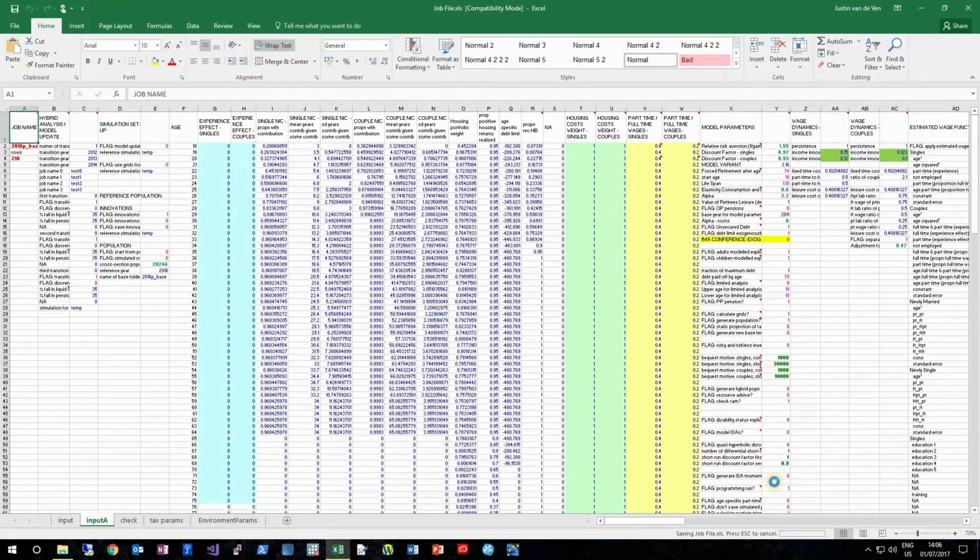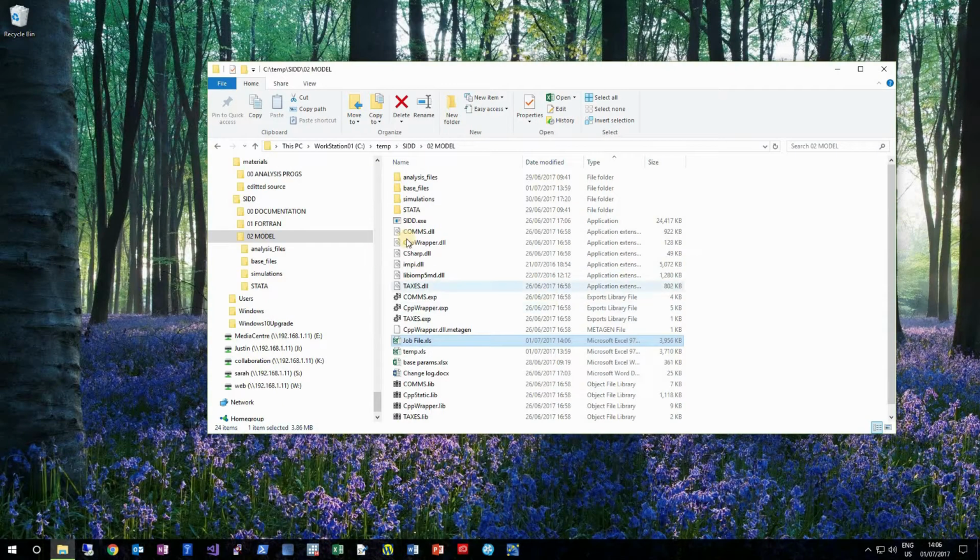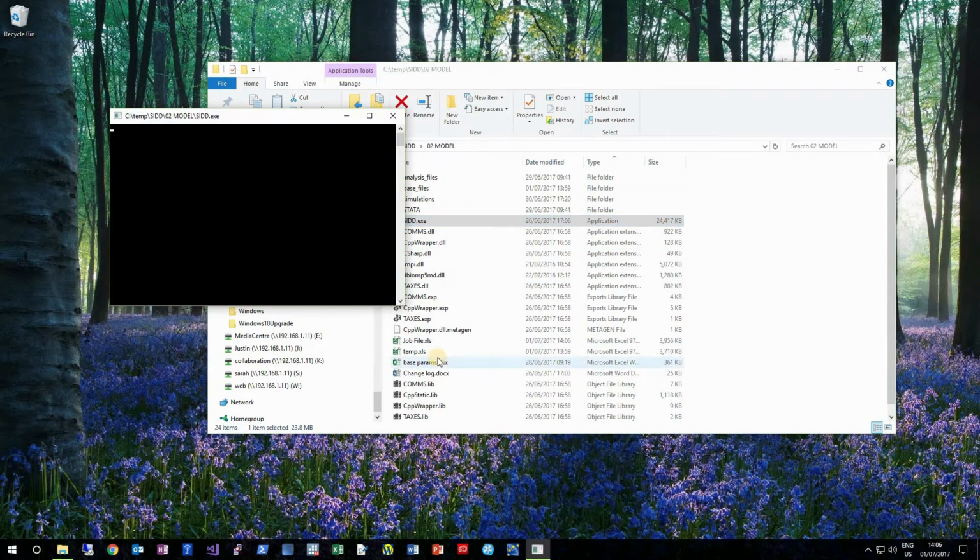We save the file. We close it as soon as it's done, although you don't need to close it, and double click on the SIDD exe file. It says that it's running the file. Once again, this simulation will run all the way through, and it should take 2.5 odd hours in order to do that, and we can come back as soon as the simulation is complete.